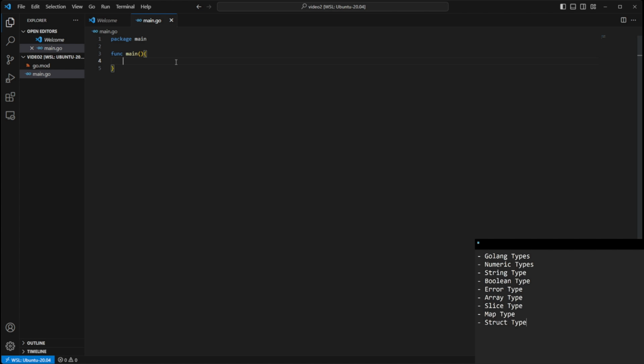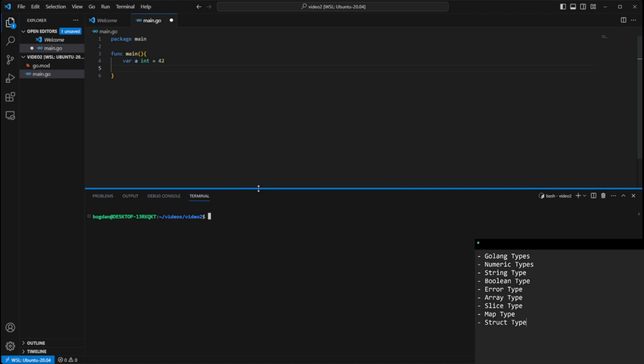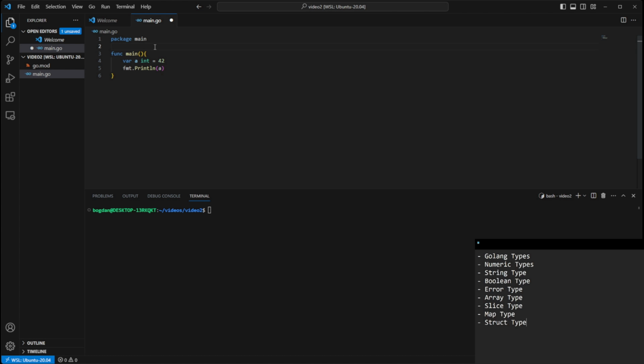Basically, numeric types refer to numbers, and we can start with var int equal to 42, and we are just going to print the value. We just need to import the package, like we said in the earlier video.